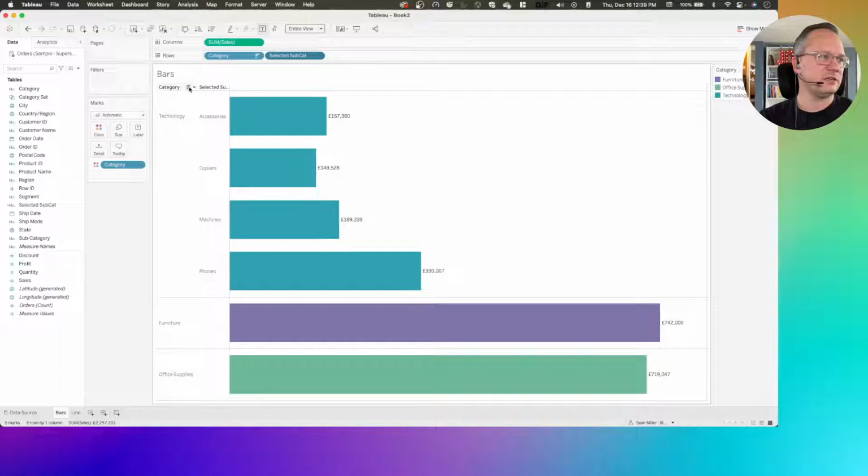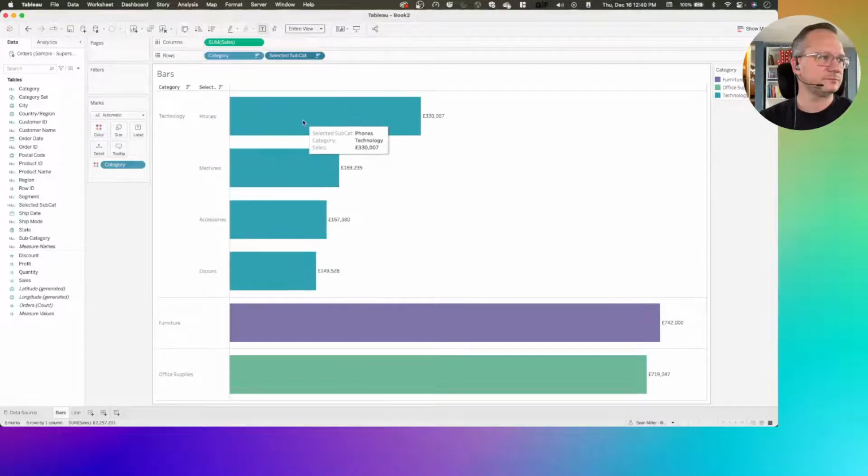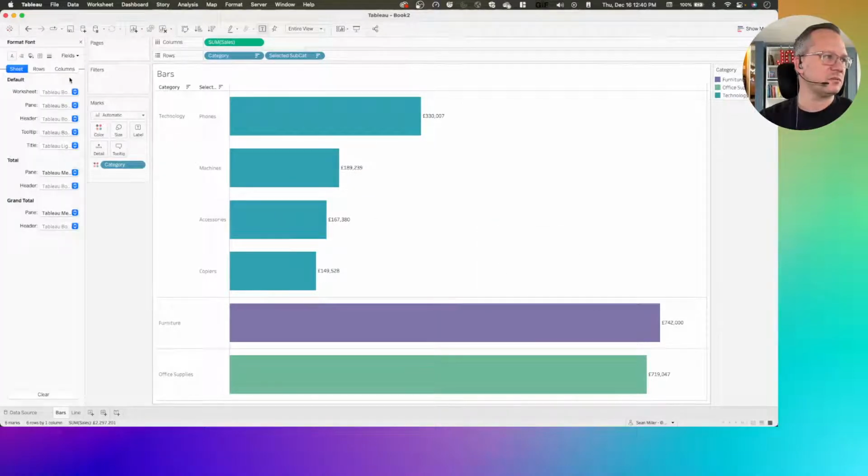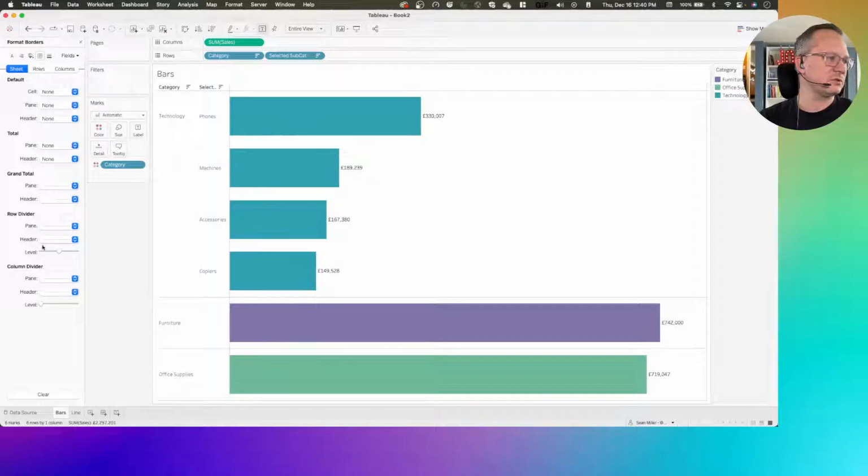So you can see it says that category is selected descending, selected category is currently set to alphabetical, but right next to that icon there is a drop down chevron, and what we're going to do is a nested sort by sales, just like that. All right, because we added a secondary column on our rows, Tableau added some borders, so we're going to go up here and select no column borders, but it looks like we did keep the row borders, so we'll do that.